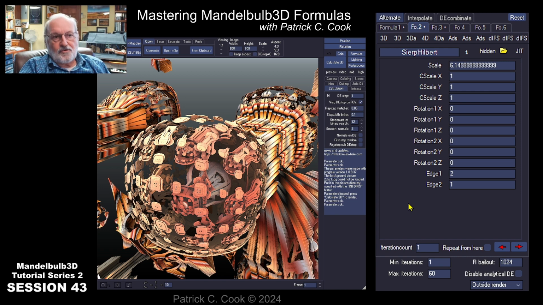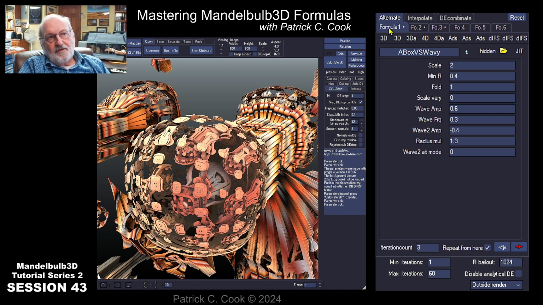All right, let's continue to look around. Formula number 1, we see here that he's got an iteration count of 3. It looks like the R bailout has not been modified. We don't know if he modified any properties. We could find out, but we don't know it just yet. But we do know that an iteration count of 3 has been set.